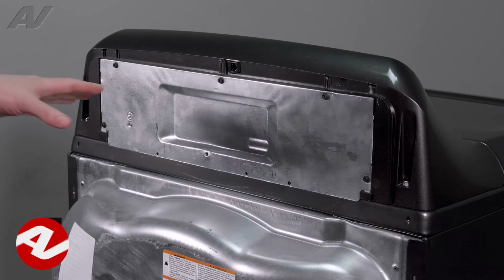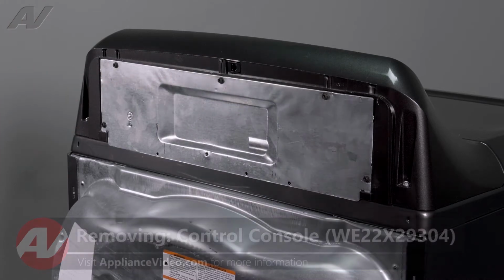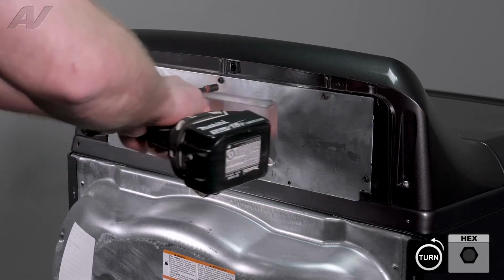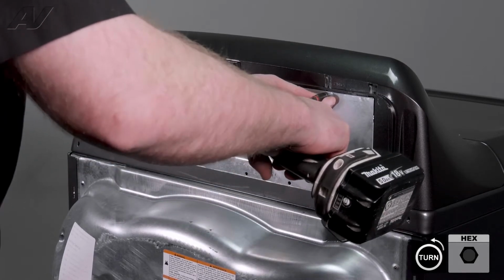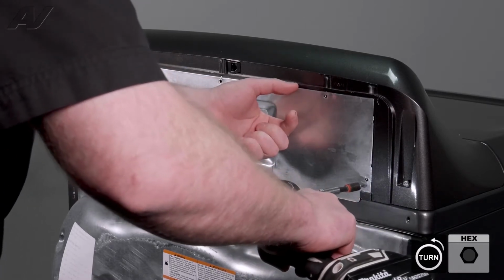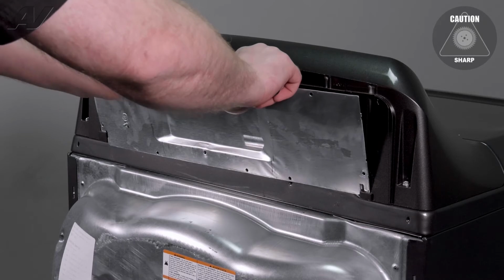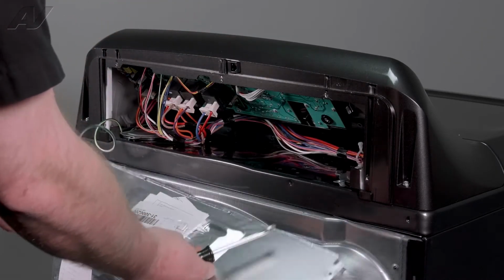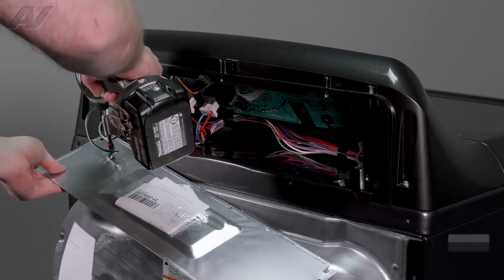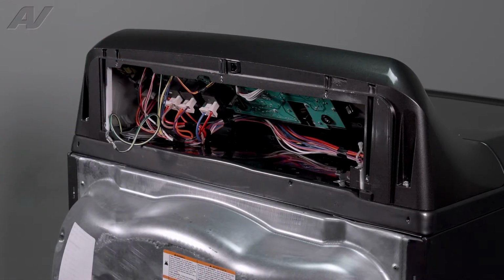Now first, we will have to work on the back of the unit. There is one plate that's held on here. Got a couple of 1/4" screws going around. You'll have to take these out. Next, let's just pry this back. Lift it up. We have one ground screw on the bottom that will need to be removed. Pull this off and set the plate aside.